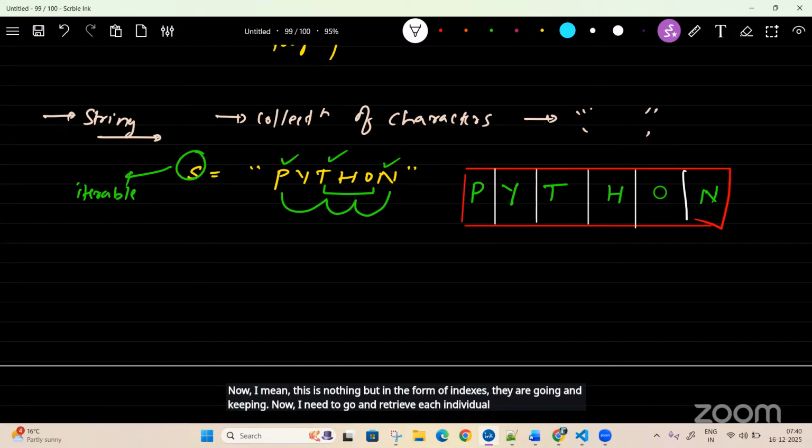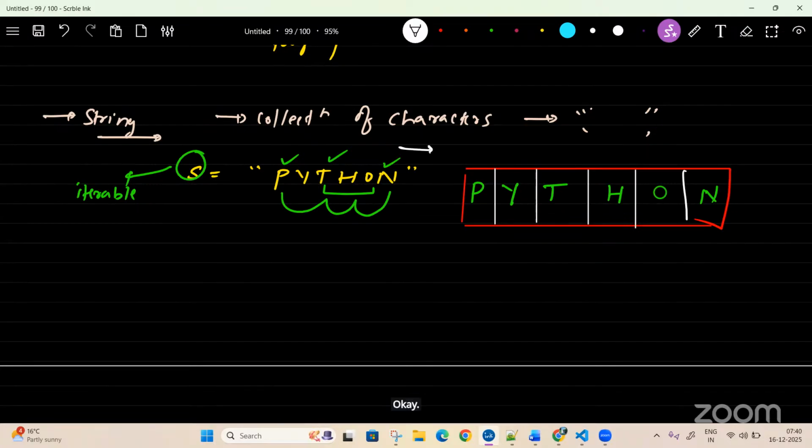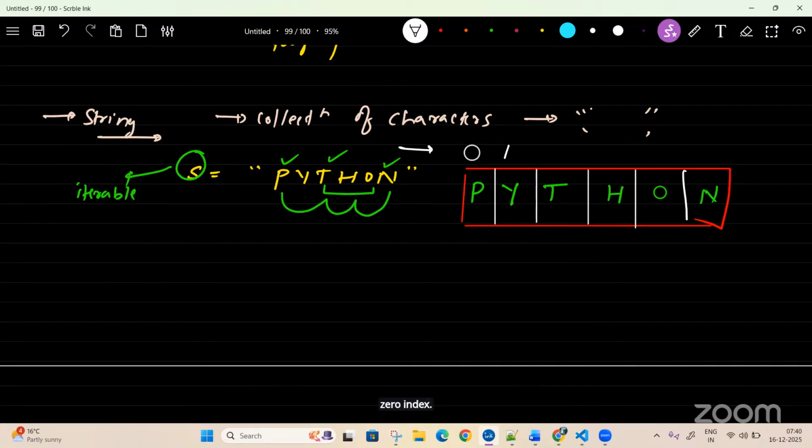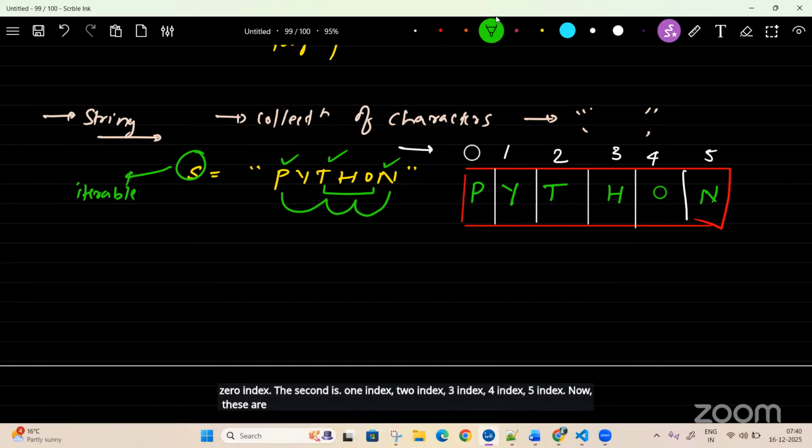Can I? Yes. If I go from the front, the first value, P, is stored at position 0 index. The second is 1 index, 2 index, 3 index, 4 index, 5 index. These are the index values, assigned automatically in the backend.